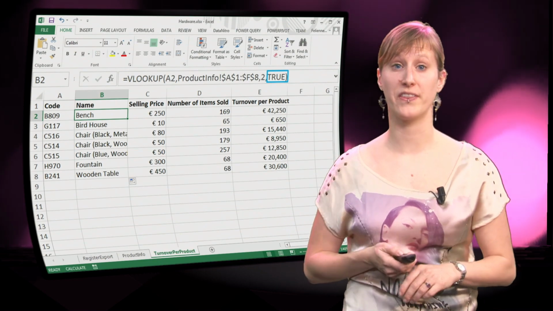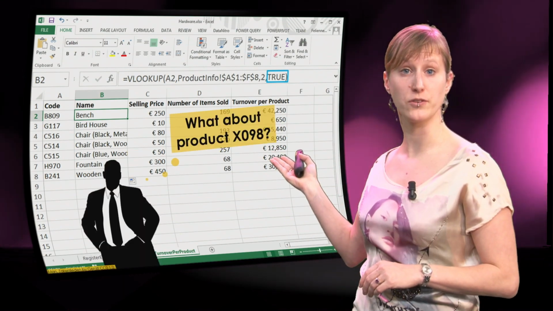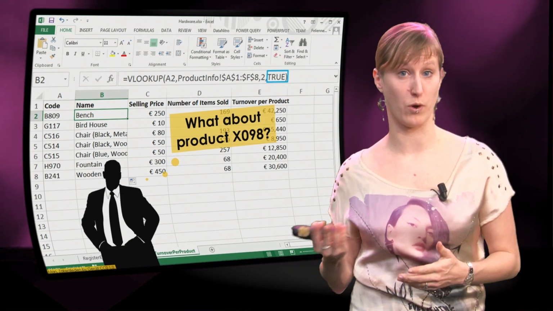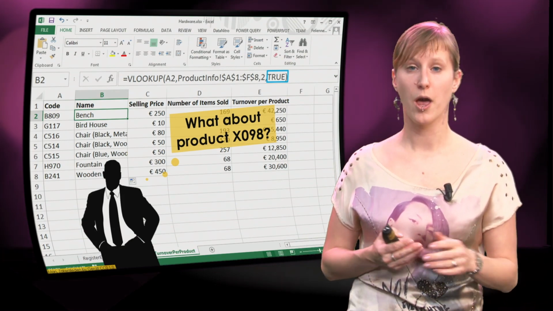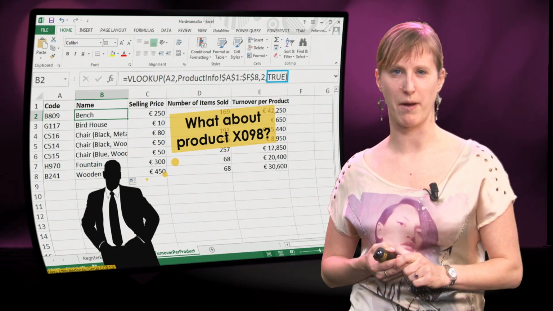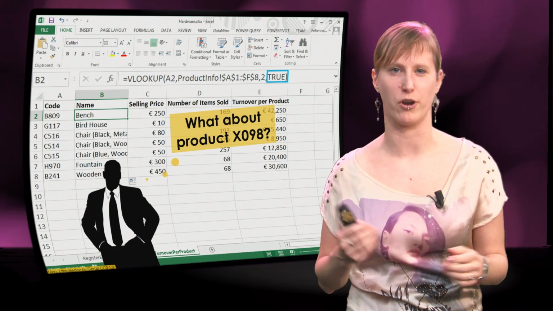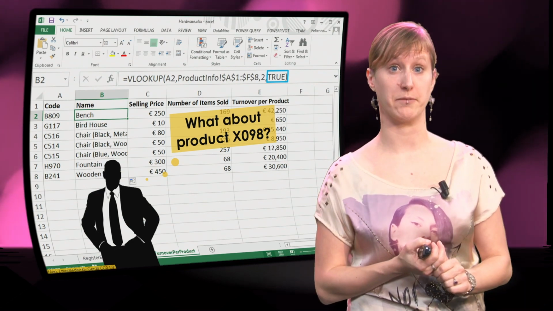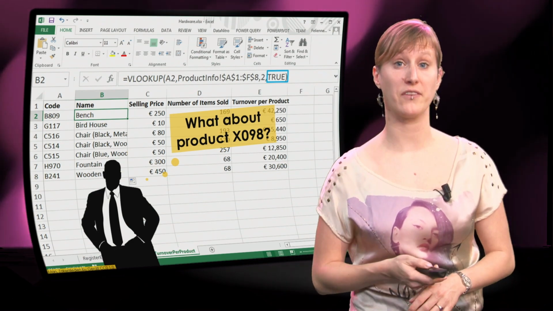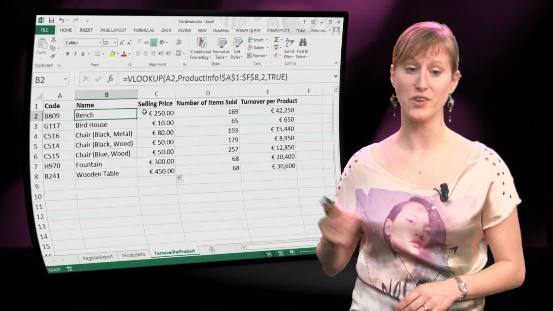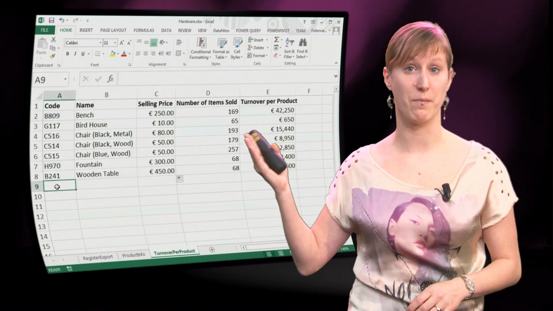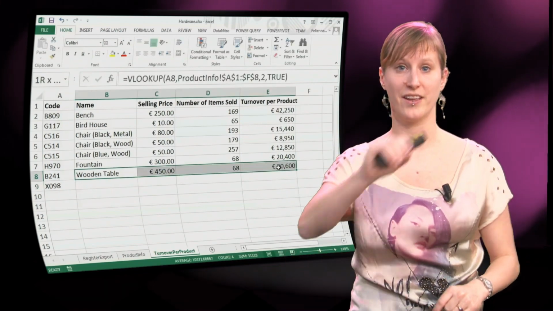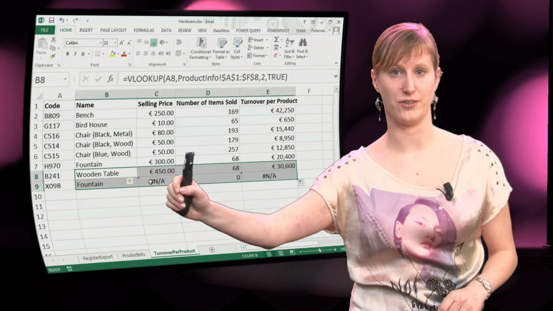So imagine we're in this scenario. One of your colleagues comes into your office and he says, hey, I noticed you've been doing this cool analysis of what turnover we make for what product, but I would like to know what turnover do we make for my favorite product, X098. Can you calculate that with your spreadsheet? Of course, you can do that with your spreadsheet. So again, we have true in the one column and false in the other, and now we're going to input X098, take the formulas that we have and drag it down.